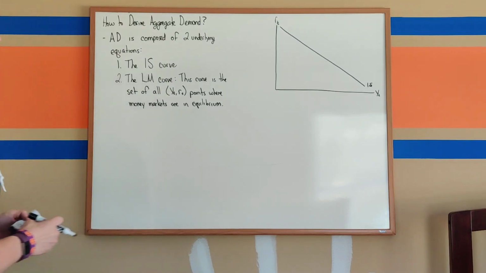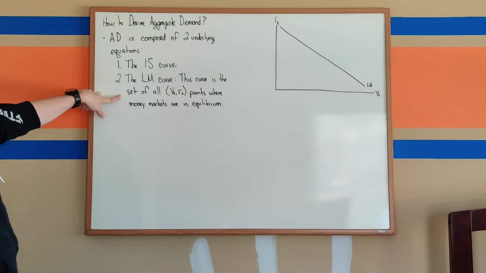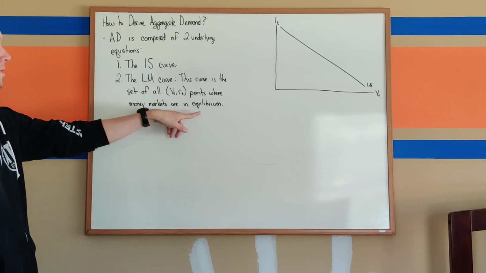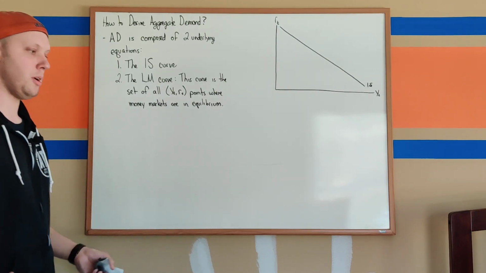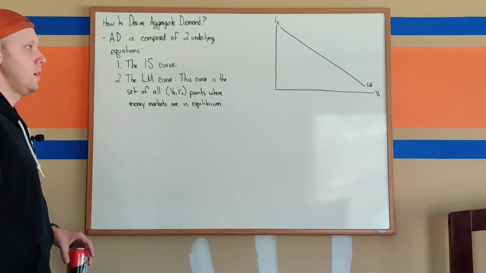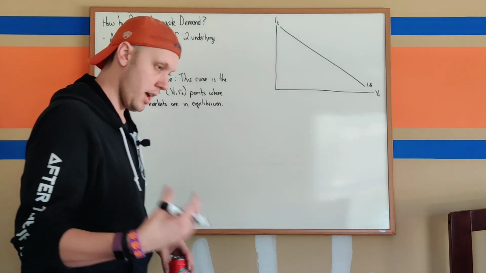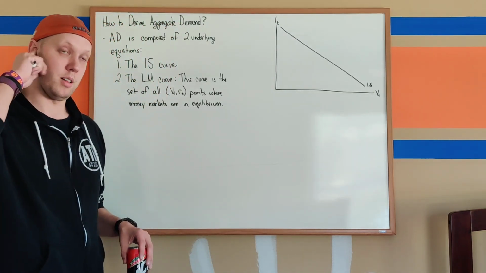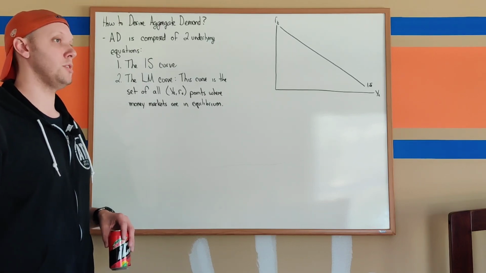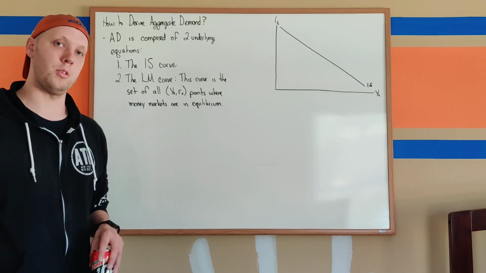Thank you, Mountain Dew. The LM curve is the set of all output and interest rate points. So again, it's in this graph, output and interest rate space, where money markets are going to be in equilibrium. So I discussed money markets with short-term treasury bills. Those treasury bills get issued by the Treasury. They are not issued by the Federal Reserve, at least as far as the United States is concerned. And most developed countries have relationships with their central bank that is very similar to what we have.